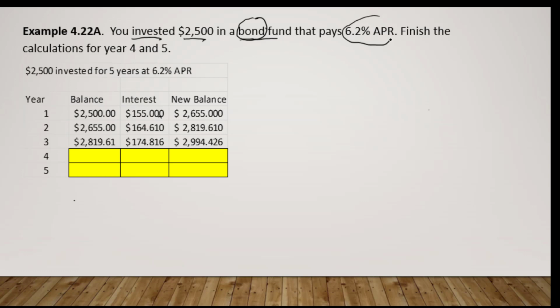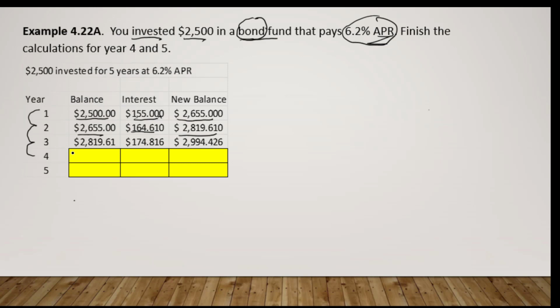And here is the interest rate. Notice that this is an annual percentage rate. And they're going to be giving you interest each year on your investment. Now notice how this works. You invested $2,500. At the end of the first year, you got $155 in interest, and they add the balance and the interest to the new balance. The balance at the beginning of year 2 is the same balance at the end of year 1. In year 2 now you receive more interest because they owed you more money. And so there's your new balance at the end of year 2. And the same thing with year 3.